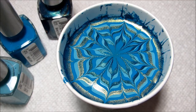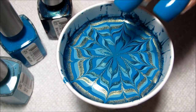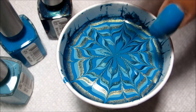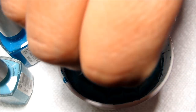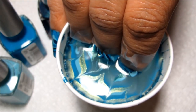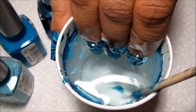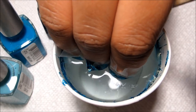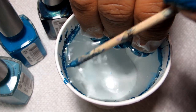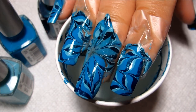So I have the design finished off here, and on a couple of other ones I did, the center kind of didn't turn out too neat, but that's not a big deal because that's not the part of the design I'm going for. I have my nails prepped with a coat of Island Lover, and I'm basically going to be going for the pointed tips around the outside. I'm just going to line these three fingers up in here as best I can, then go ahead and dip into the water. Then I'm going to reach in with my orange stick to clean up that excess polish around all the sides, and once that's finished, go ahead and pull my nails slowly out — and there's the marble design.